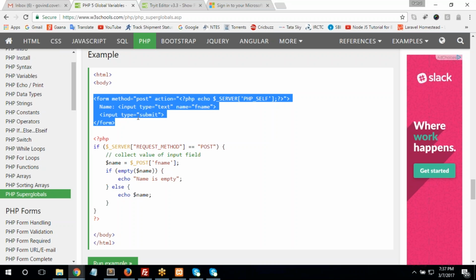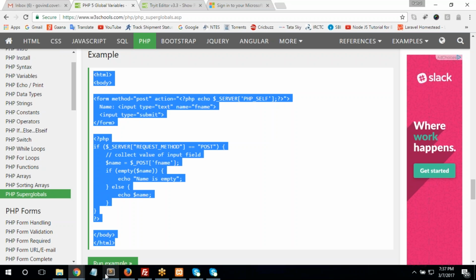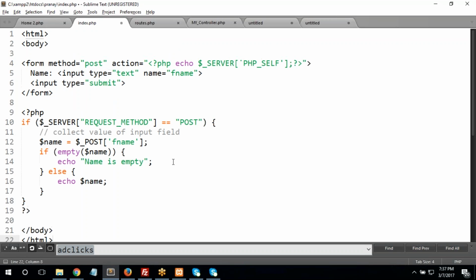Let me show you here. We have an HTML tag, body tag, then within the body tag, a form tag and some PHP code. Just forget about it right now, I will describe them. This is the form tag and these are called attributes of the form tag: method, action, ID, class, name of that particular form tag. So this is method. It describes which method you are going to use. Right now I'm just using the get method. And PHP self, this is how we use it.